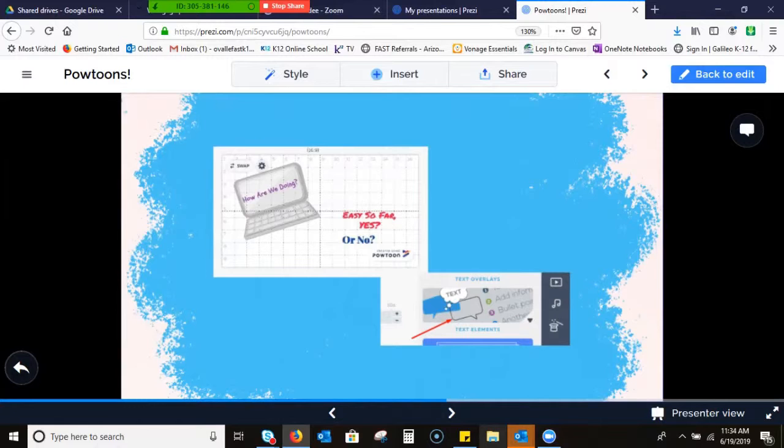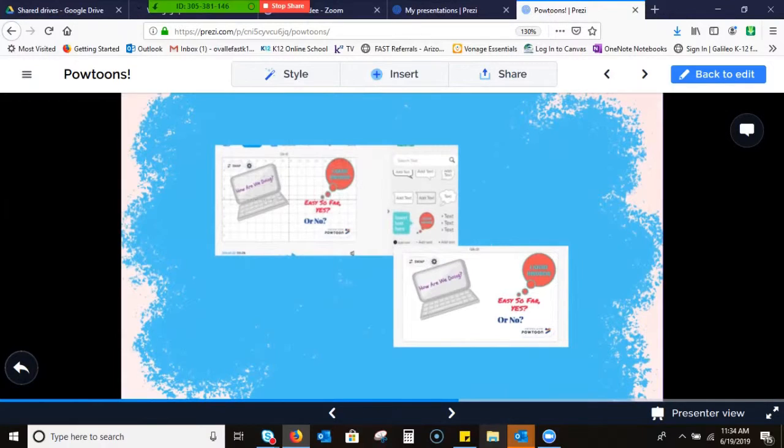I've used my grid to line up the E and the O so these two separate text boxes line up perfectly, right? And I also want to include a text bubble. So when we're in our text, you'll see that this is one of the templates that is available. So now I'm going to start adding some templates in here.